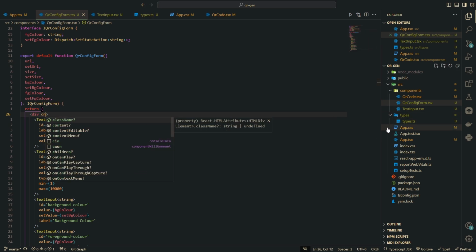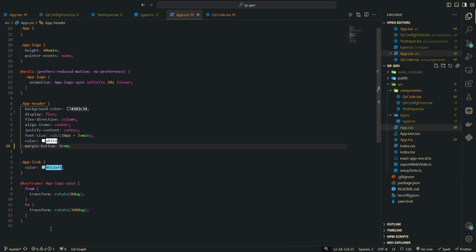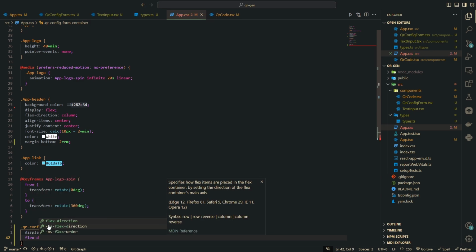That was a lie. I'm going to open up the QR config form component, add a class name to it, QR config form container. Good name. I will add that to our app.css. Right, we're going to set it to be flex, which makes it a bit more flexible to change around.